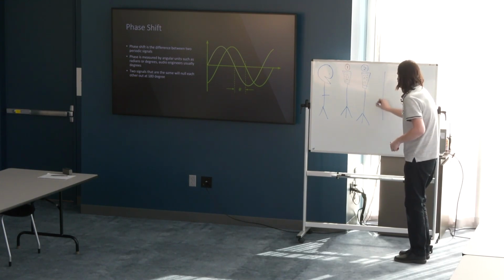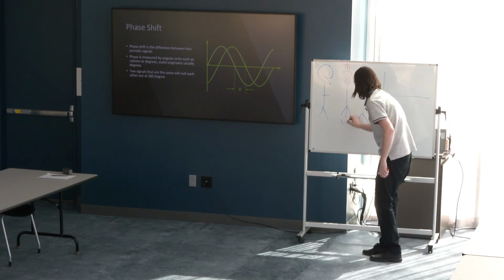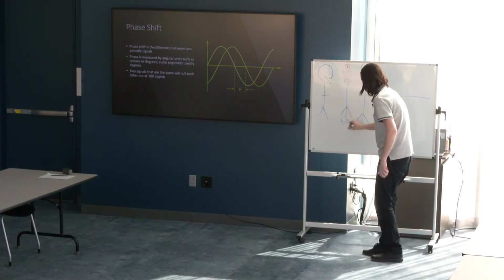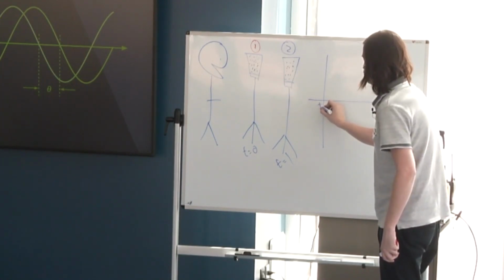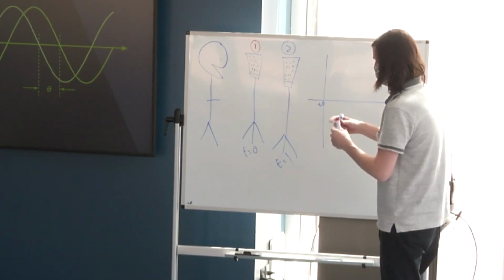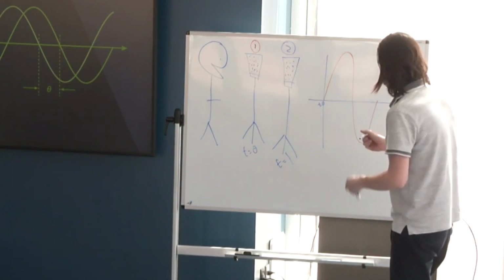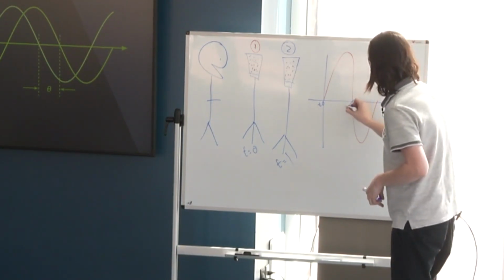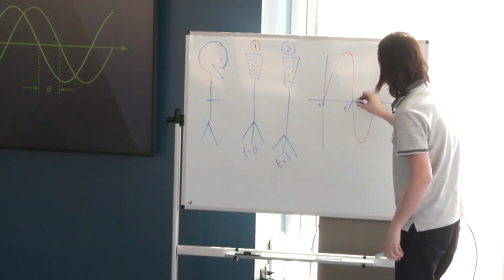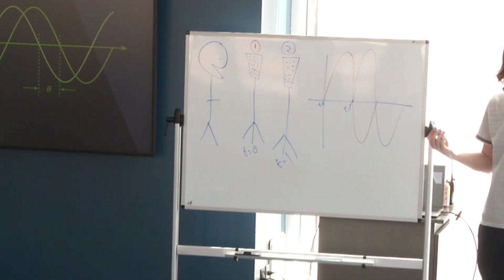I'm going to draw my little Cartesian plane. Let's say the sound hits this microphone at time 0 and sound hits this microphone at time 1. So if time 0 is right here, this first microphone, which I'll draw in red, starts. The singer's singing perfect sine waves. And then number 2 is at time 1, and let's just say time 1 is right here. Okay, we all see what's happening?